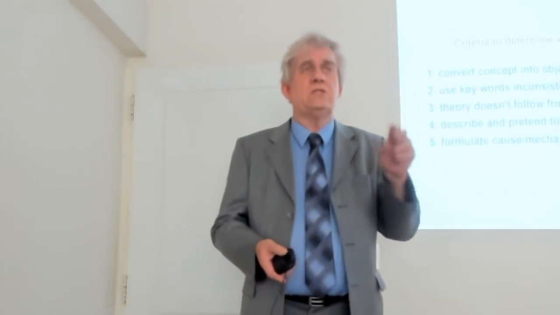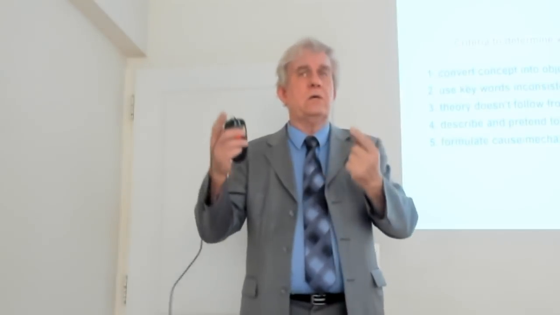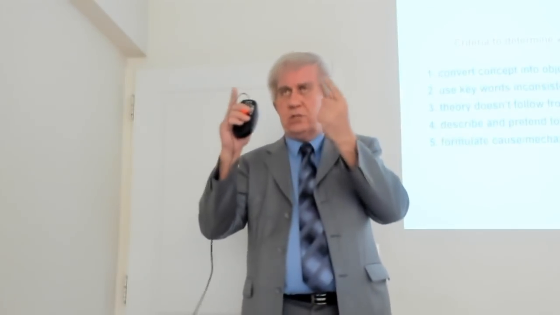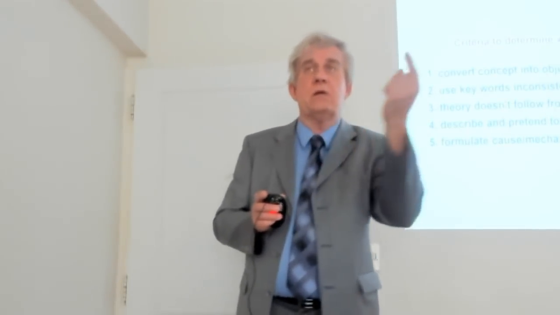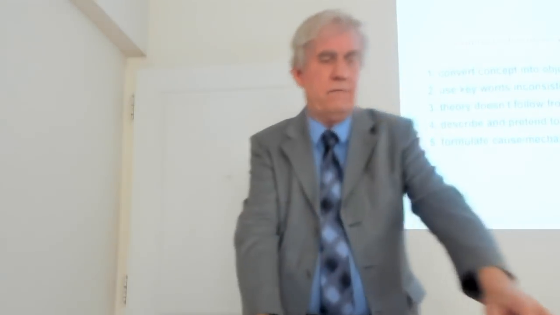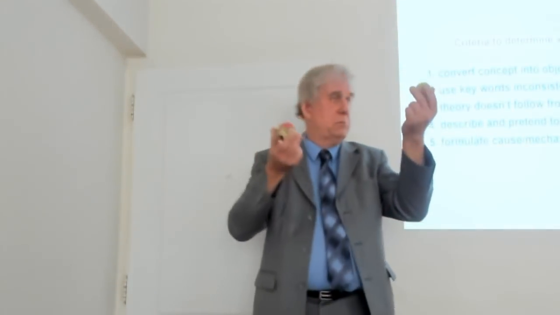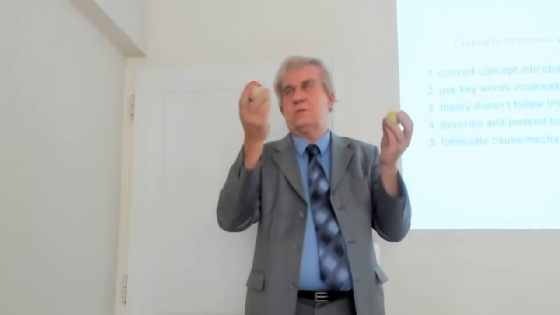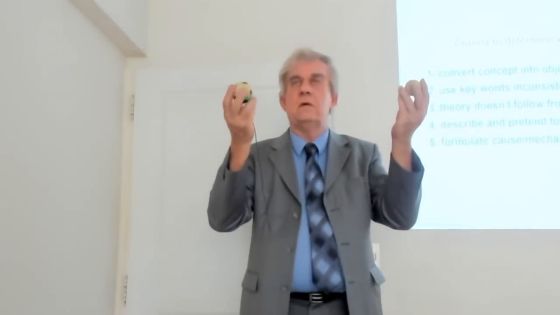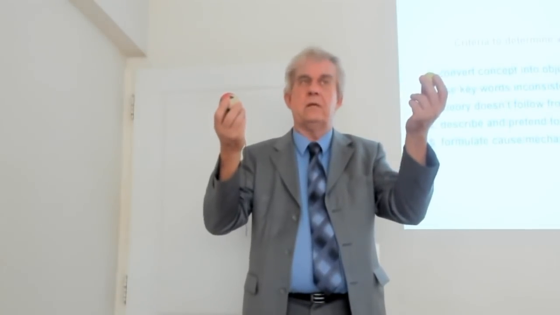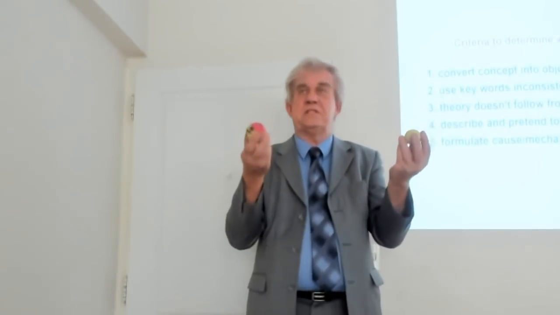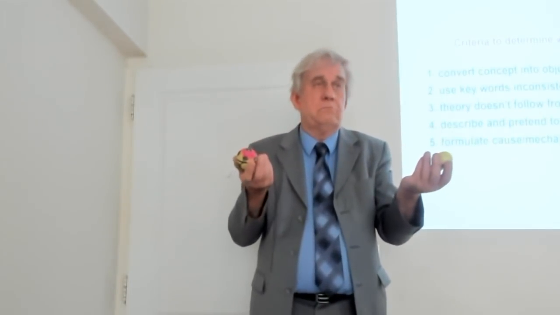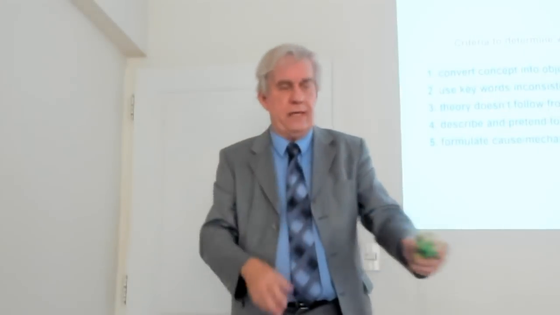Well, you have all these domains, etc., and you have all these electrons that move in each magnet, okay? So the electrons are moving around, they're spinning around in the same direction. Okay, so what you've described, you haven't told me how the spinning of one electron pulls on the spinning of another electron. Here I have a situation, two balls. Let's consider these electrons. So this one's spinning, and this one's spinning. Fine. This one's on this magnet, this one's on the other magnet. What's the mechanism of attraction? This is the issue. How does this one attract that? Don't tell me they're spinning. That's a description. Fine, they're spinning. And what is the mechanism of attraction? And they don't have that.